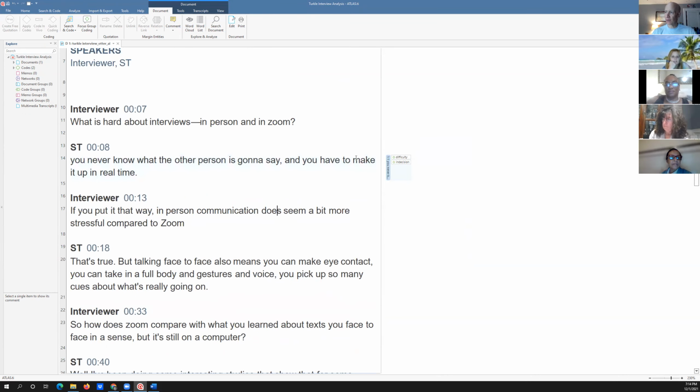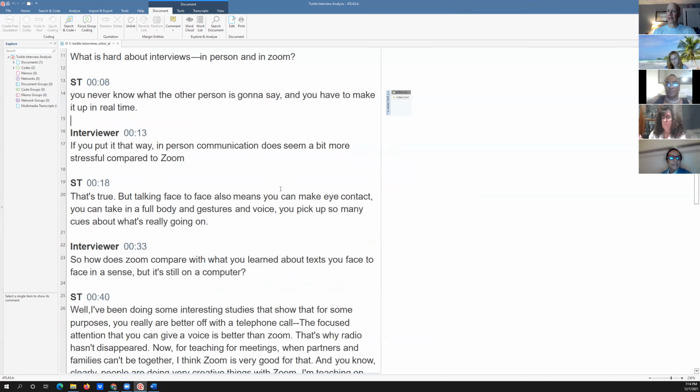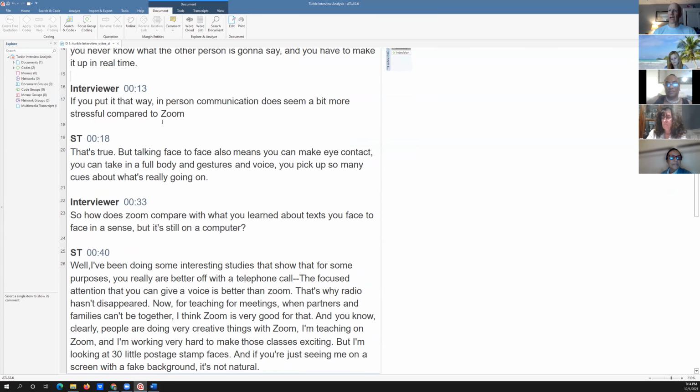Now this here, I don't know if you can see it. If I zoom in on this now, this is the quotation. It highlights that. That's what you're coding, and these are the codes. Okay, we'll keep reading. We're doing line by line coding.